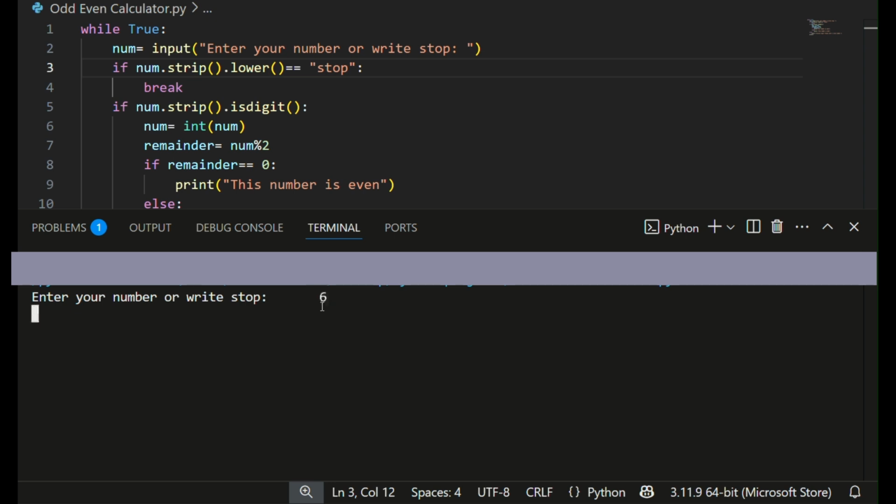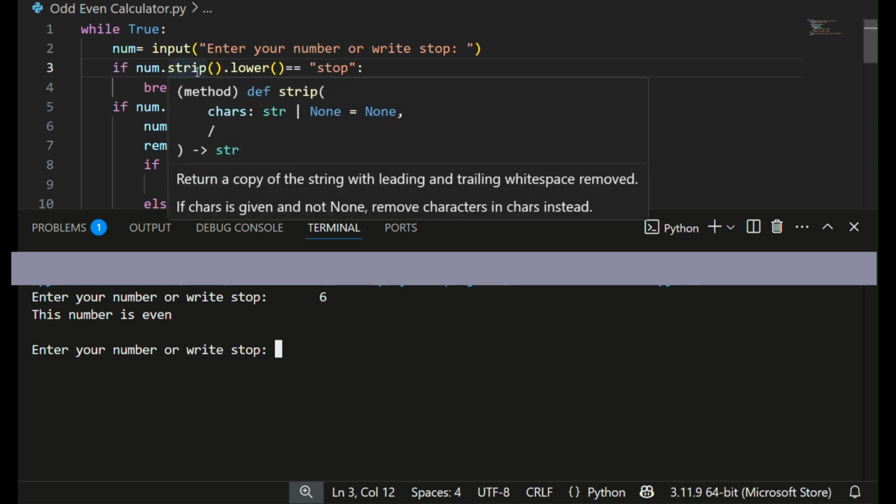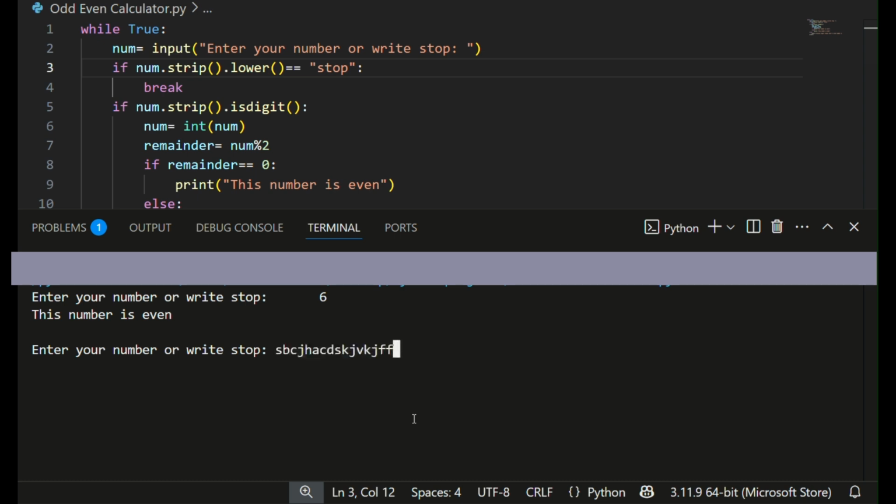Let's add some spaces. As you can see, it is now working. So this dot strip is a very useful string method. So now let's type an invalid input like this. Press enter. As you can see, it is an invalid input. Please enter a valid number.